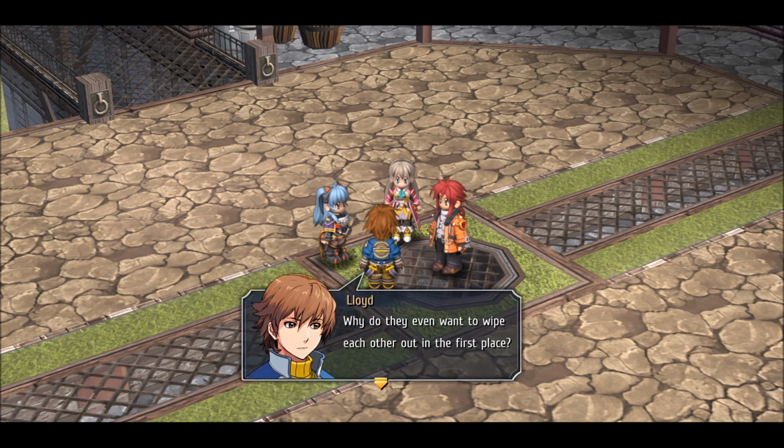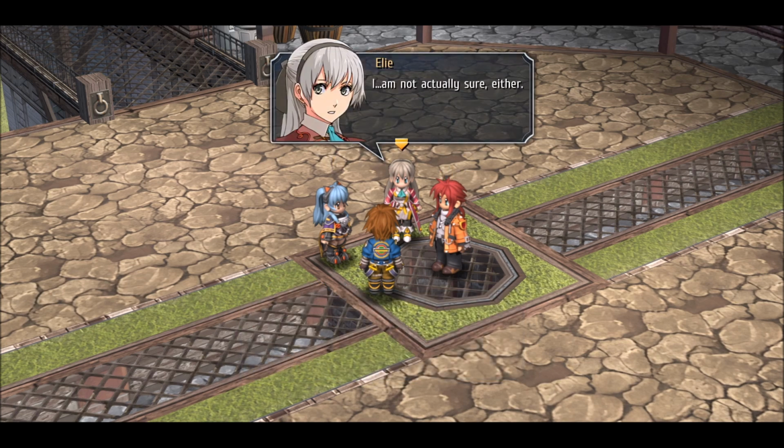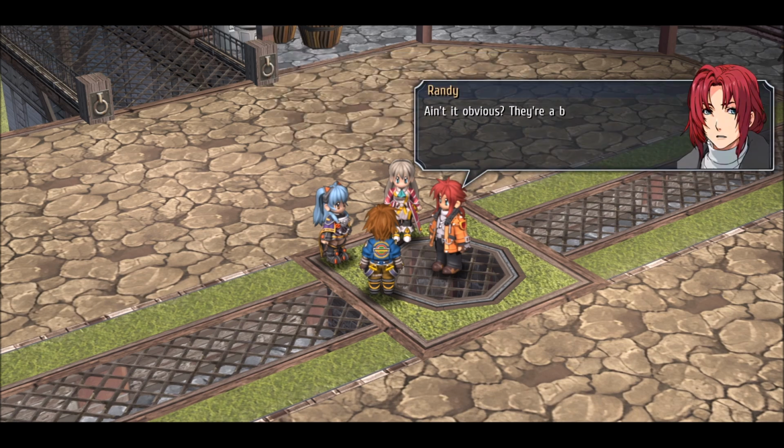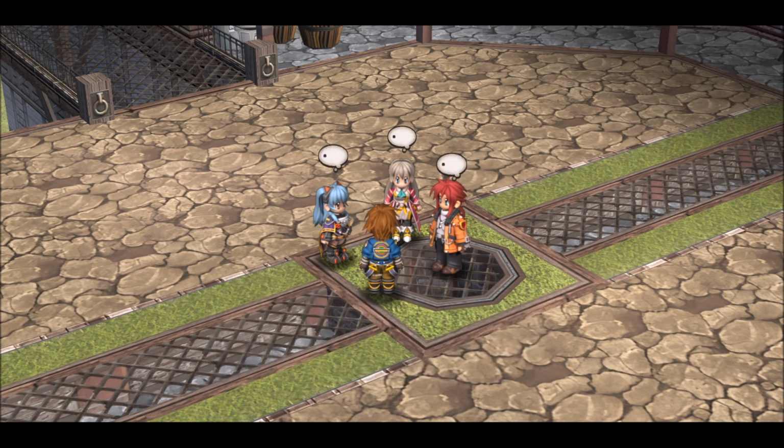Why do they even want to wipe each other out in the first place? I'm not actually sure either. Ain't it obvious? They're a bunch of heated hooligans trying to take control of some territory. Yeah, I don't think that's the case. If it were that simple, they wouldn't need to completely wipe each other out. It'd make more sense if they were competing over a vested interest, but they're just a simple gang of delinquents. So why is it necessary for them to go to such lengths? I don't know.